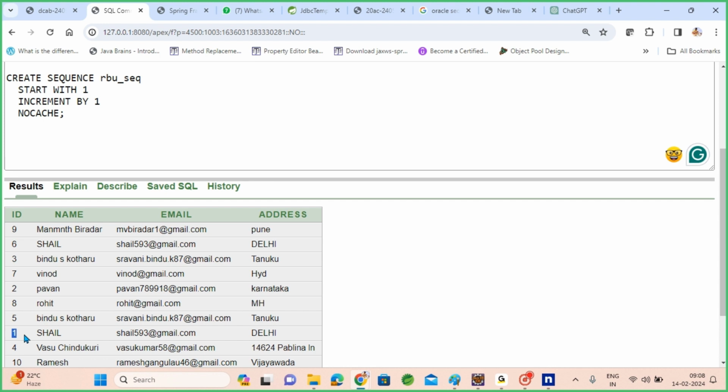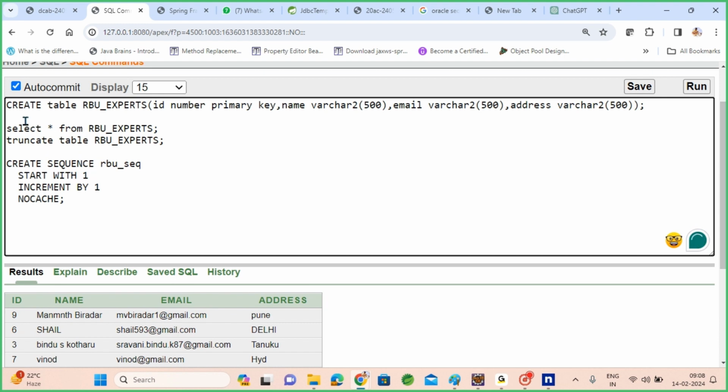Now, when their operation will be executed depends on their query. So Silesh's operation may execute first, or Manmadh's operation may execute first. It's okay. It will execute them maybe with a microsecond difference, but there is no worry, right? Nothing to worry about. Though it inserts as a 6th record or 7th record, I'm not worried about it. End of the day, they were inserted or not. In case you want to see them in order during selection, you need to apply order by ID, and you will see them in order.